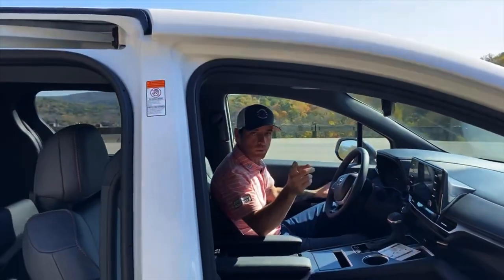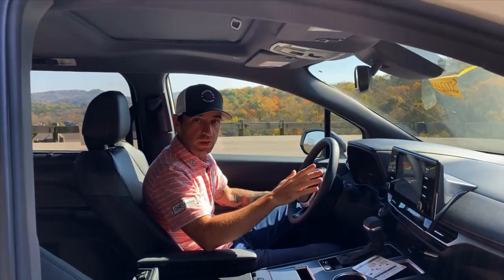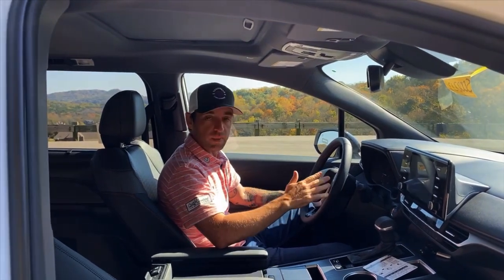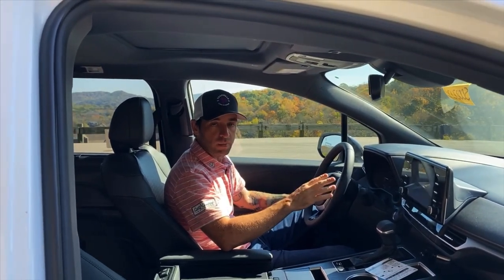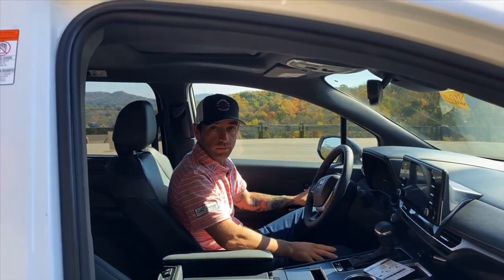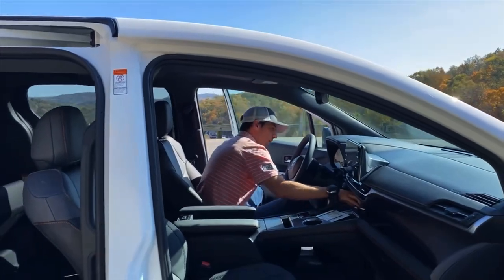One thing real quick before we move on from that is one thing I noticed that doesn't happen often. When we get these vehicles, they generally don't have much fuel in them. This one happens to be full. Wow, and this is brand new, too. It's brand new, and it's showing me that my range is about 560 miles till empty. So, Florida. Well, we'll see you in Florida, I guess.